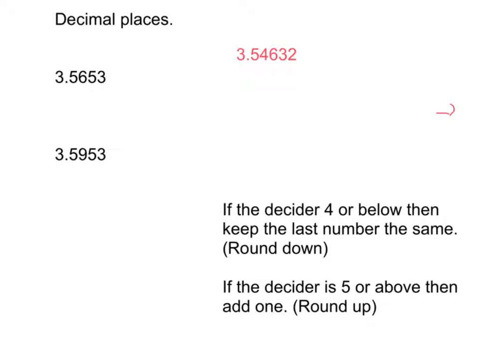Okay, rounding to decimal places, fairly straightforward. It's very essential to be able to do this properly, otherwise your answers will be wrong when you're asked to do them to a certain number of decimal places, so this is what we need to consider. Firstly, we're going to look at this example, and we're going to round it to 2 decimal places.